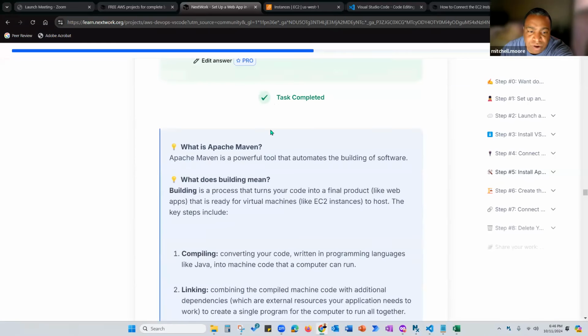Hit done. What is Apache Maven? Apache Maven is a powerful tool that automates the building of software. What does building mean? Building is a process that turns your code into a final product, like web apps, that is ready for virtual machines like an EC2 instance to host.